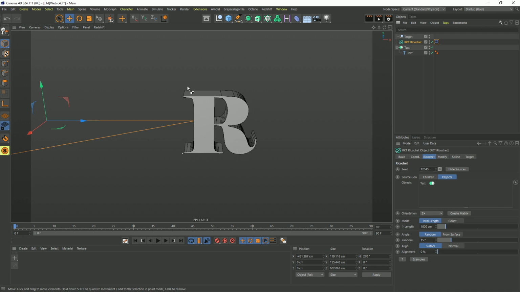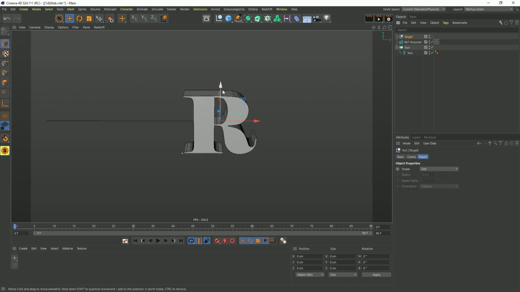Good start so far. It's great to get this bounce, but making a web, that's not what we need this time. So instead, I'll change our mode from length to count. I want a count of 1. What that means is that if it finds an object, it will create a connection to it. And if it could bounce off it and hit something else, it would make a secondary connection. But now we've limited it to 1. The advantage of this is if I were to take this target and move it away, you see we're hitting the letter R, but if I move it really far away, if it misses the letter R, it just doesn't generate it at all. And that's what this entire web technique is based off of.